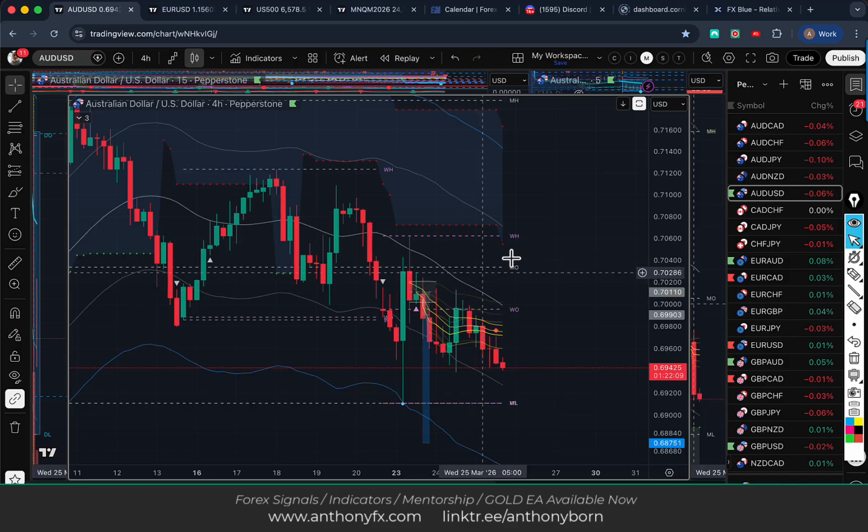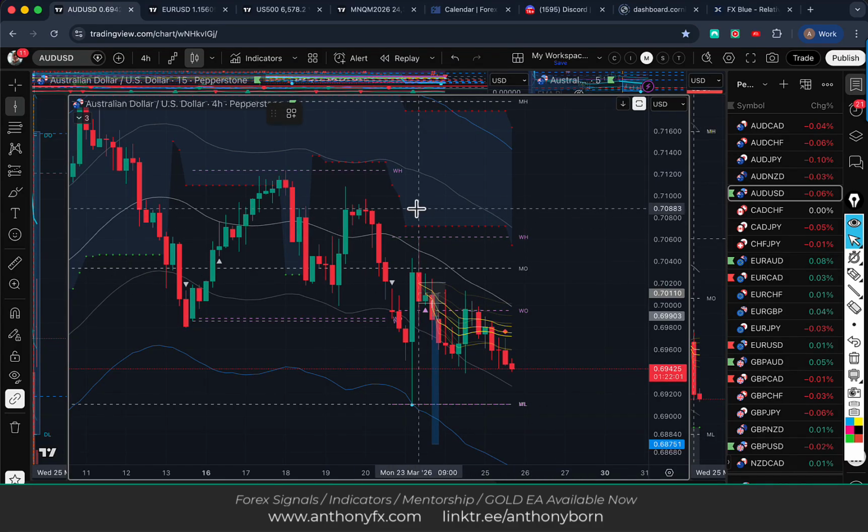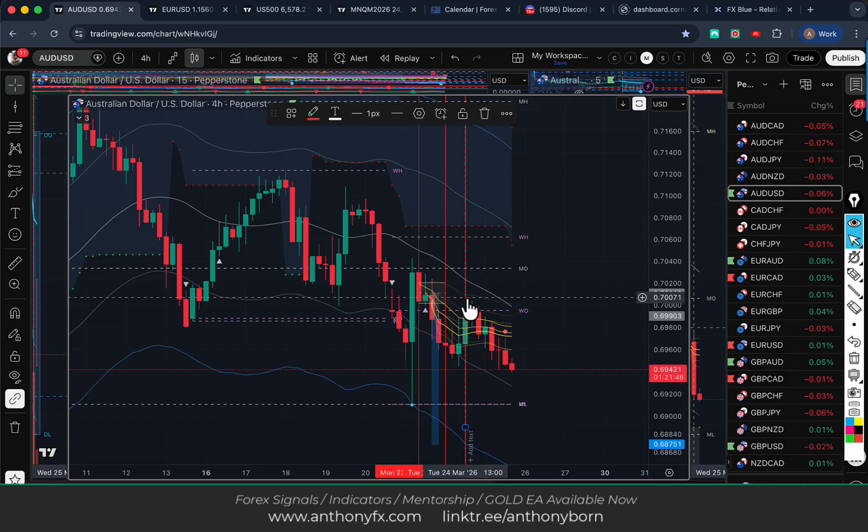Let's just mark these up because I want to show you how you can trade this yourself. I'm going to grab that and we'll mark up these main pullbacks. There's one there, another one there, and another one here. There's three. Look, these swing highs are more prominent with these three, so I'll eyeball it.